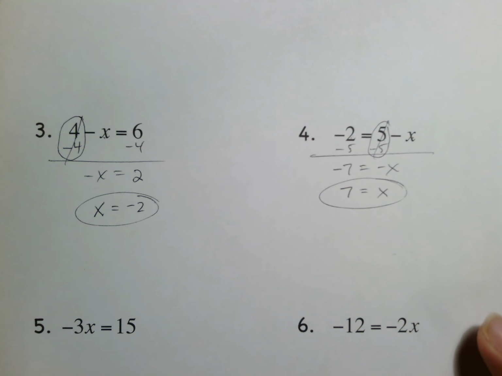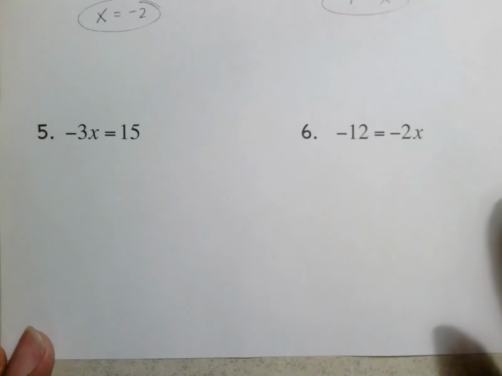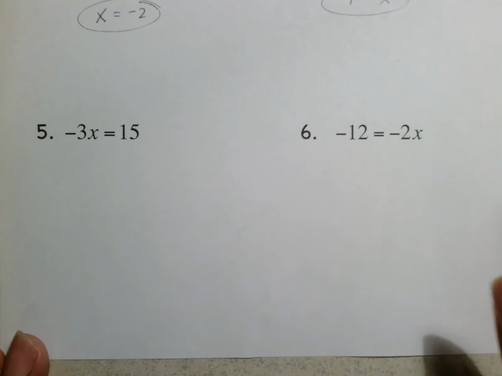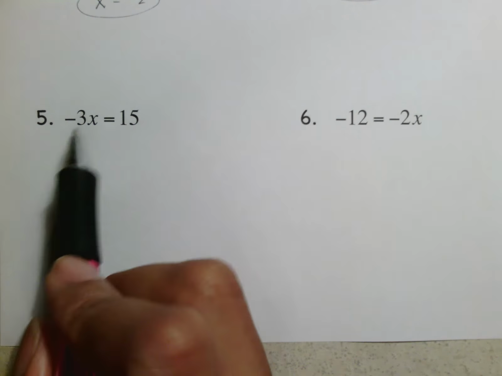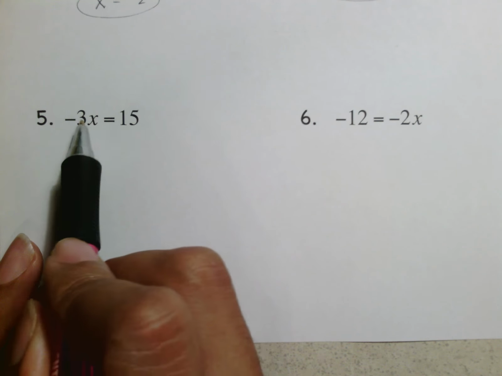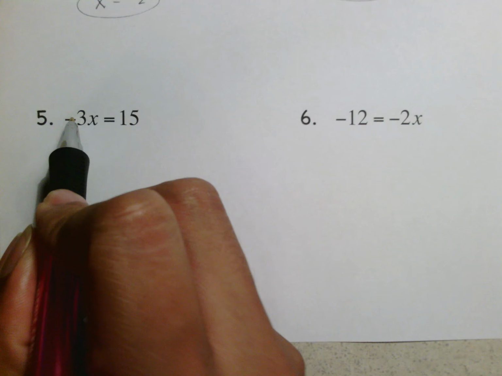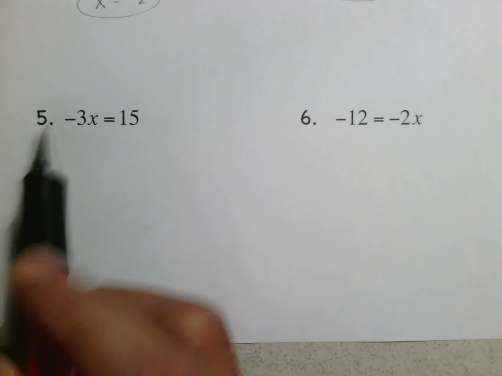So that's all of your addition, subtraction, or negative x problems. 5 through 7 is all pretty basic too. You just have to make sure that you do not divide by a negative number, and so what we do is we recognize that negative 3 times x, I don't like this negative, and make it your habit now please if you want to stay with me for the whole year, because I'm going to do this every time. It's going to make life easy.